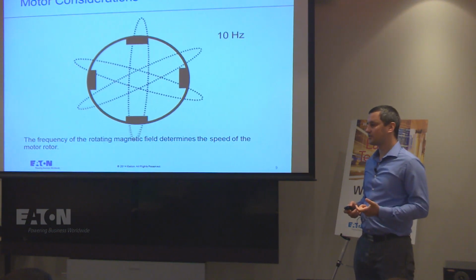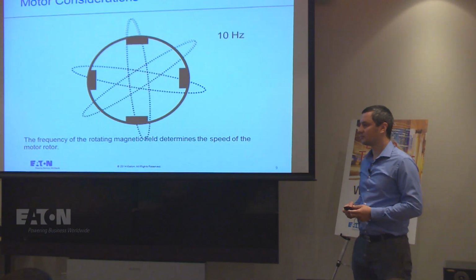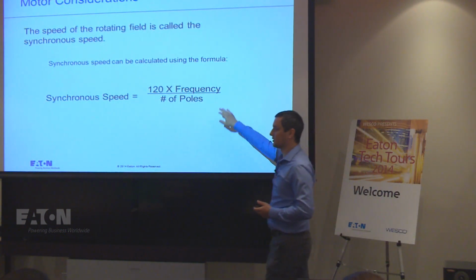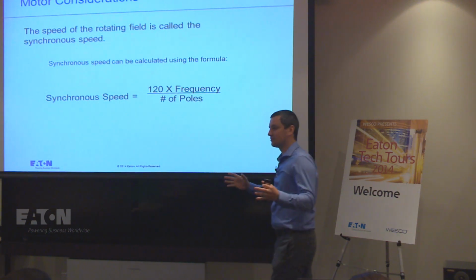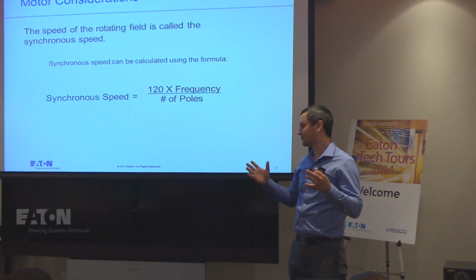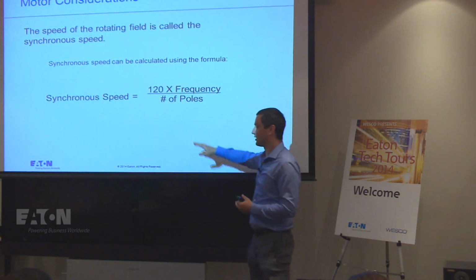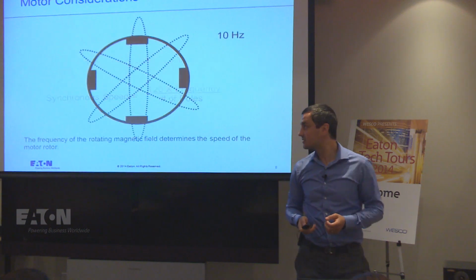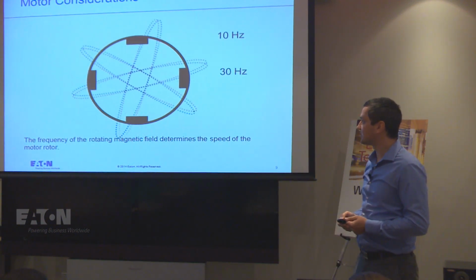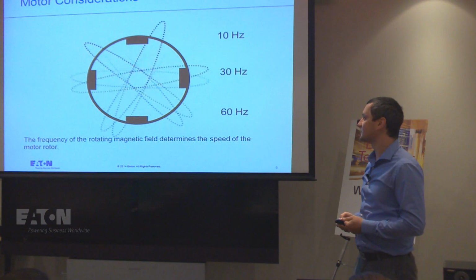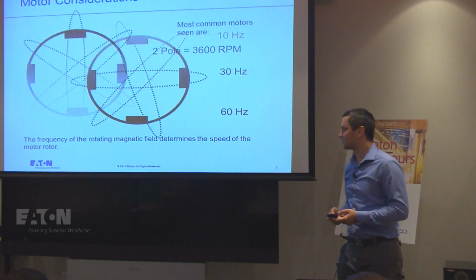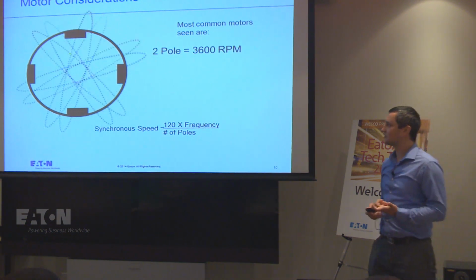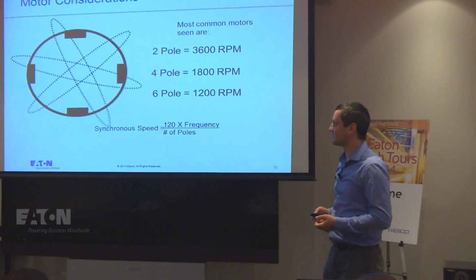Now, if we're changing the frequency, we can also change the speed, because in the formula, it's 120 multiplied by frequency and divided by poles. Now, the motor is already built. We have 2 poles, 4 poles, or 6 poles, so we cannot play with that anymore. So what we can play with is the frequency in this case. Okay, 10 Hertz is going to be slow, 30 is going to be faster, 60 is going to be the synchronous speed. Okay. Now for the same formula, 2 poles, 4 poles, 6 poles.